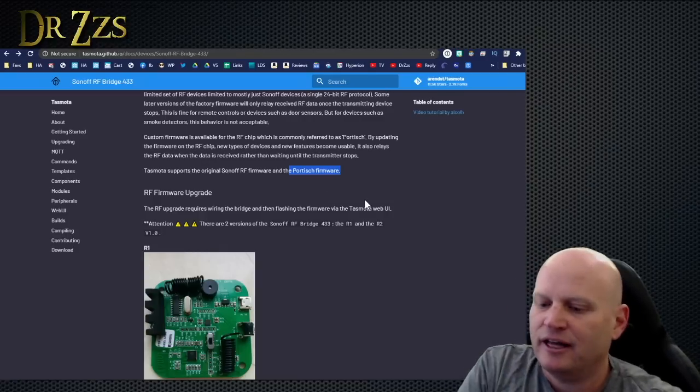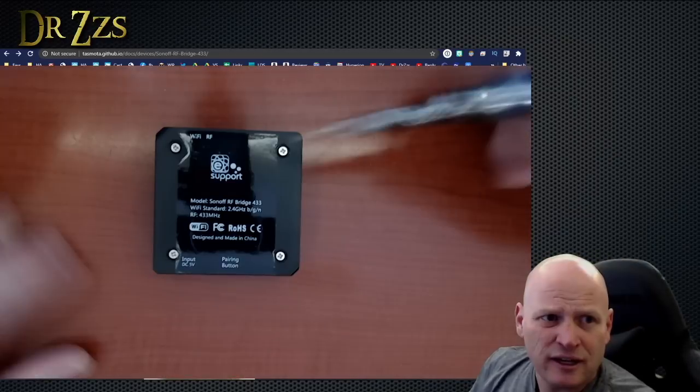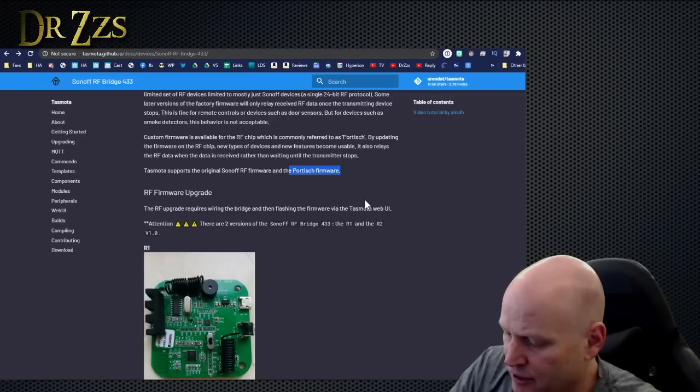I've got here an unflashed Sonoff RF bridge. Okay, here is my Sonoff RF bridge, and I am just taking off these little pads and the screws behind there. You don't need to watch that. It's not that exciting.